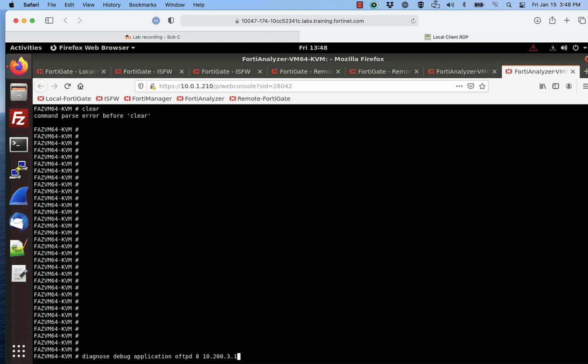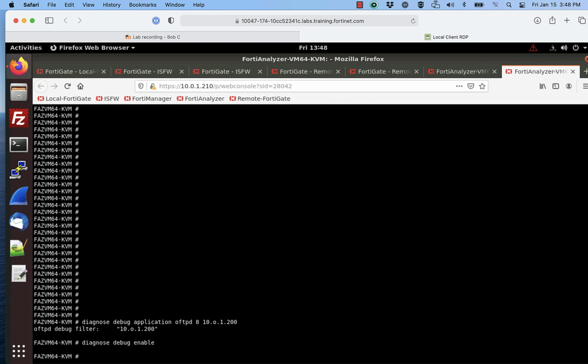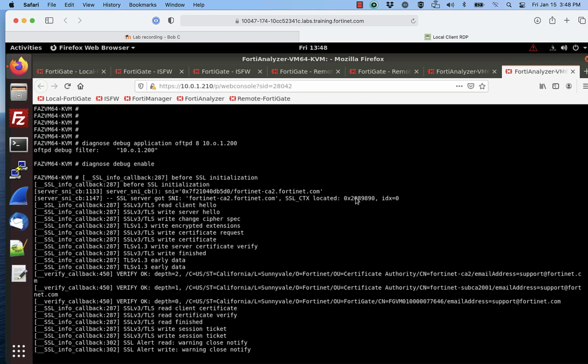So the IP address here is 10.0.1.200. That's our filter. And diagnose, debug, enable. And right away we start seeing traffic. We should see some more traffic here, but there's not much happening on these boxes.